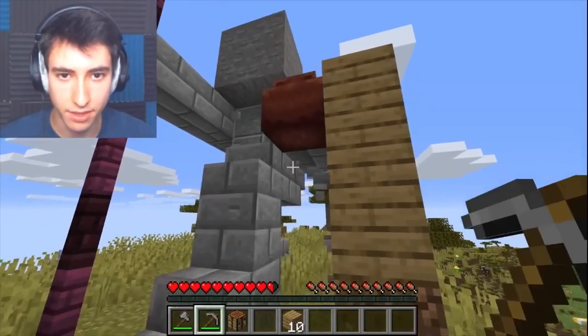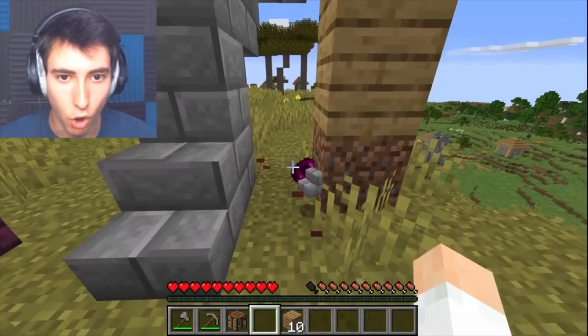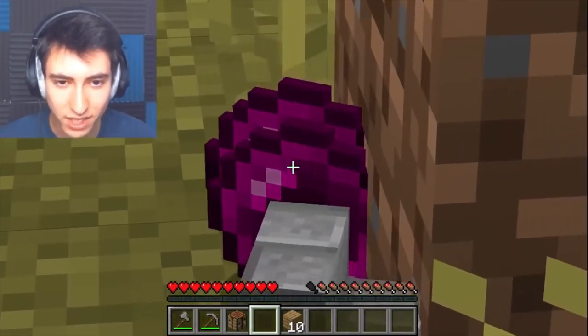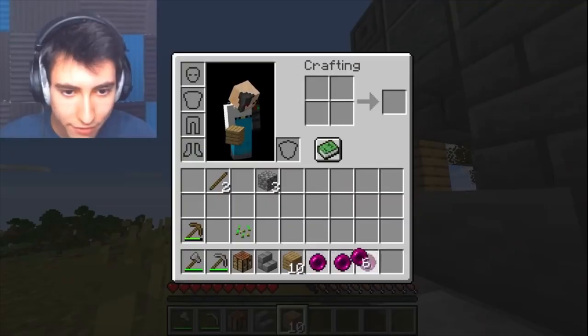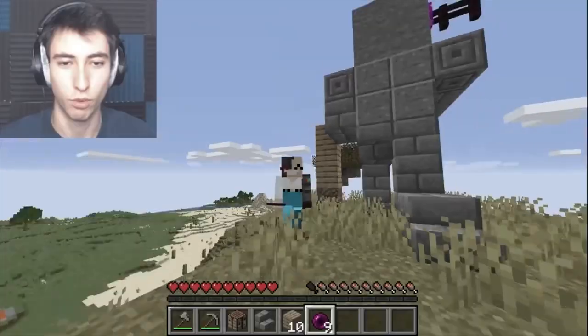What if I break this and then it falls? Okay. It's almost broken. Wait, that's probably what I was supposed to do. Oh my goodness. What? Yo, we found the magic pearls! We have 9 total brain pearls. What are brain pearls? Brain portals. What? I don't even know what I just said.